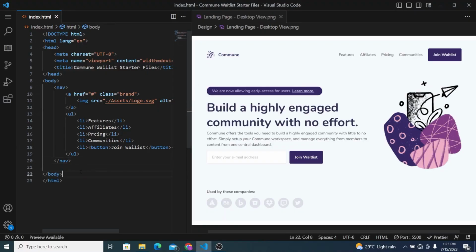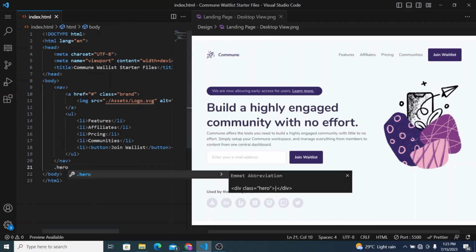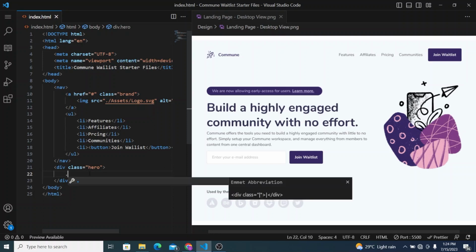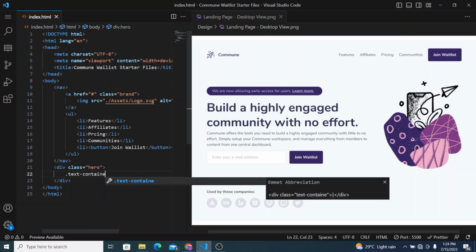Now we're going to have the hero section. This is called the hero section. So what do we want to do now? We can see that the text is bigger than the image. The text comes first, image comes second. Normally it doesn't matter the order, you can use Flexbox to align it, but I'm just going to put the text first because it's first. So I'm going to have the text div, or rather the text container.